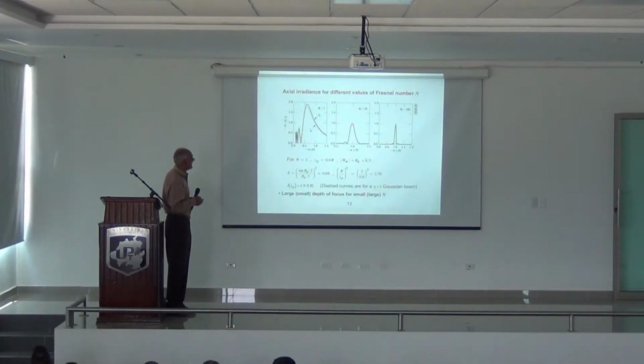And notice, it is asymmetric. Asymmetric because of the inverse square law effect. If n equals 1, see how asymmetric it is. The focal point is here. Focal point value is unity. But look how much larger the irradiance is along the axis for smaller values of Z. How much larger? Almost twice as much. 1.9 times. Almost 2.